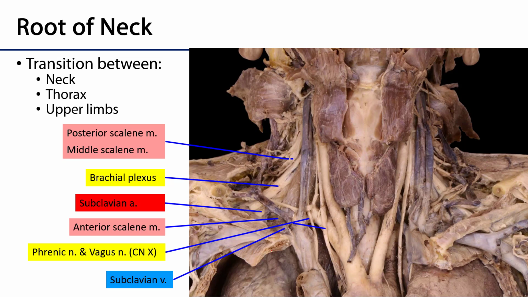So one thing that we want to take note of here is that the clavicles have been cut right there, and it looks like right there, so that we can see the continuity between the elements of the superior mediastinum with the elements of the root of the neck. Now, the boundary between the root of the neck and the superior mediastinum is going to be the first rib. So the first rib really sets the division between the two.